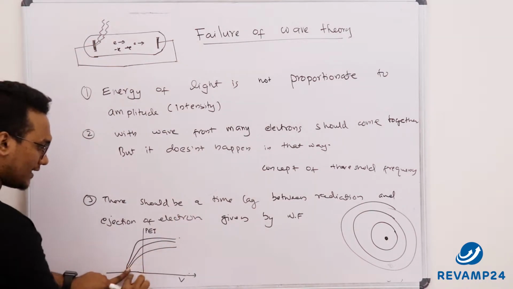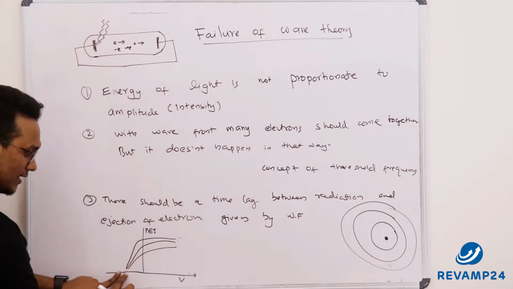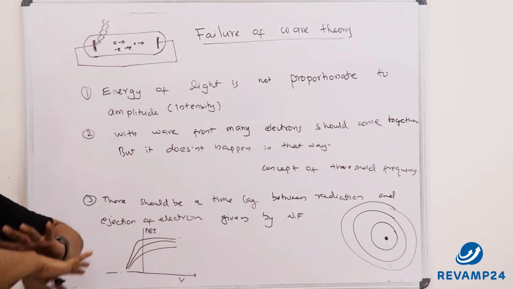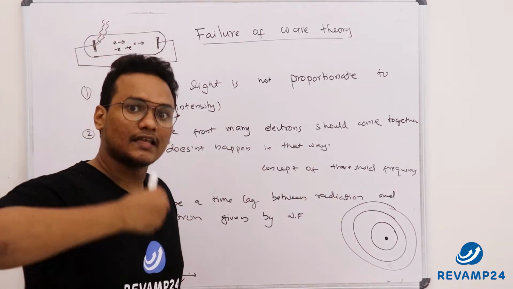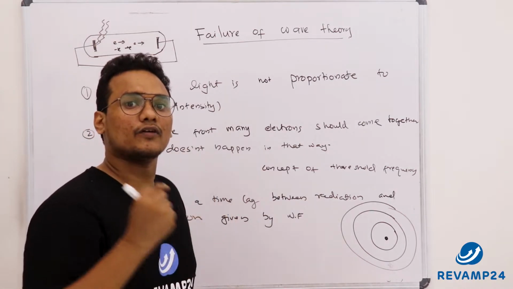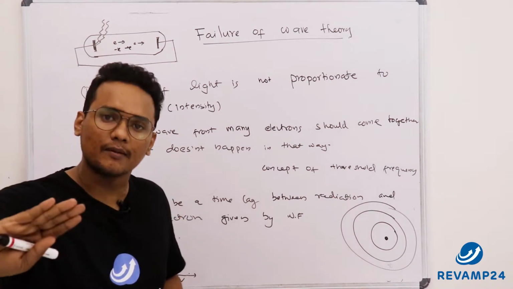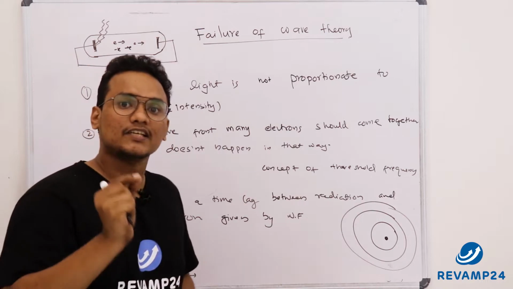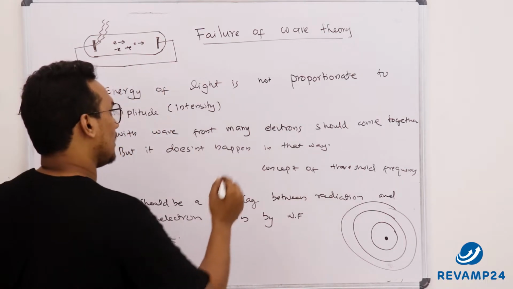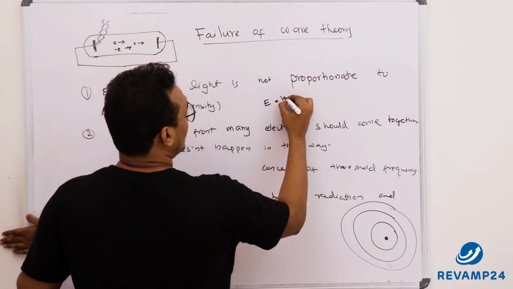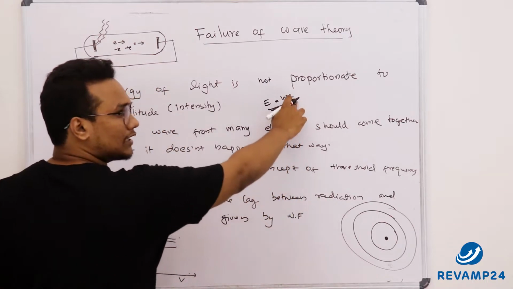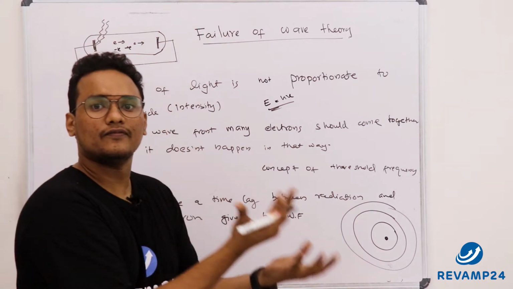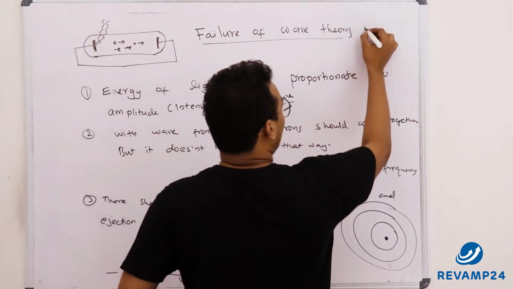Now with all the intensities, the stopping potential is the same for a material, which means that irrespective of the intensity, the maximum kinetic energy of an emitted electron is the same. Energy is a function of frequency, and we have learned that E = hν. The higher the frequency, the higher the energy. Now we have to give a different stopping potential, and the graph was in this way.